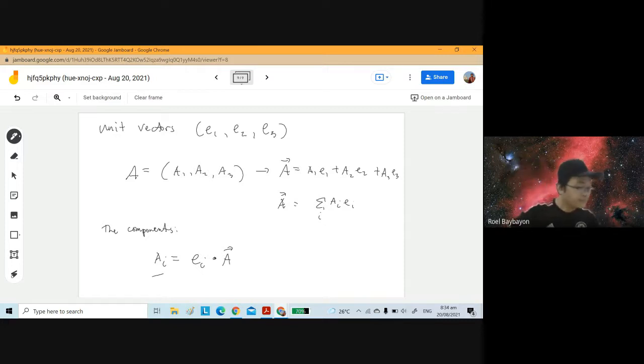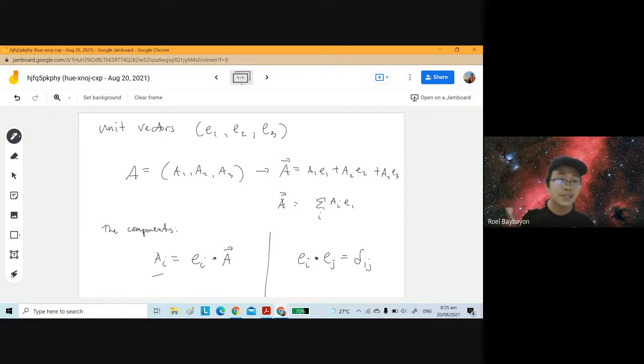Okay, and we also have this orthogonality condition. It says that EI dotted with EJ is equal to the Kronecker delta of IJ. Tama? Because in Cartesian coordinates, mutually perpendicular ang imong mga axis. Your I hat, J hat, and K hat are mutually perpendicular. So therefore, if you dot product, say, EI dot EJ, then mag-1 lang siya kung parehas ang iyahang index, and mag-0 siya kung di parehas.